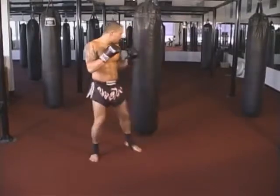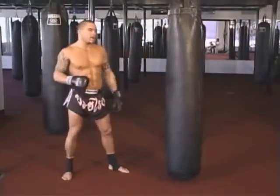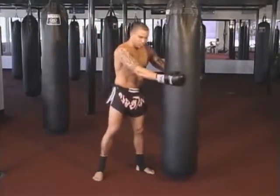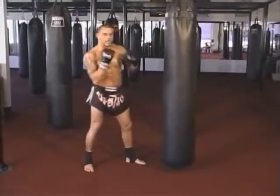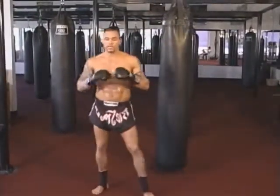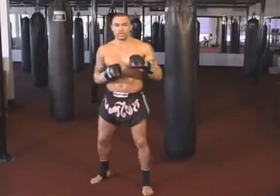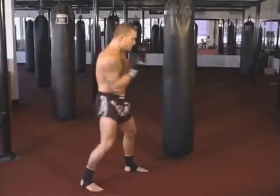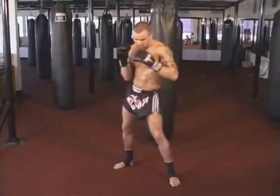Now how we're going to work this is uppercut. Since we're using a banana bag, this is mainly used for Muay Thai training, there's really nothing sticking out for uppercuts. You can't get underneath it. Depending on what you use for uppercuts, you may have an uppercut bag, or you may have a trainer opening focus mitts, or you could just shadow box in the air.